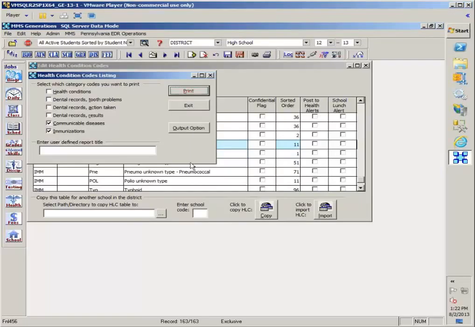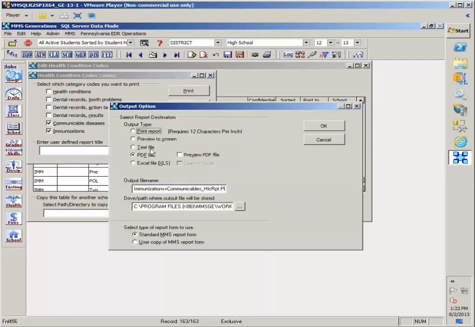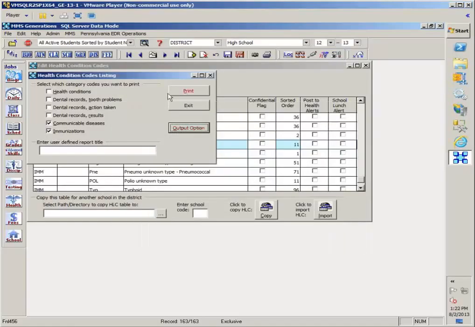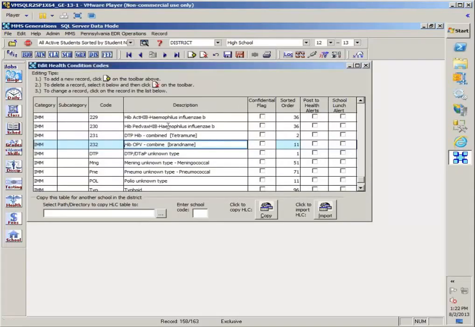And then when I print, it's going to come back and tell me that it output that, and I can then pick that file up later. Anytime I've output to something other than preview, I want to remember to come back in, because it will remember that I said go to a PDF or go to Excel the next time I go to print something, even if I don't mean to go to the printer or wherever when I do that.